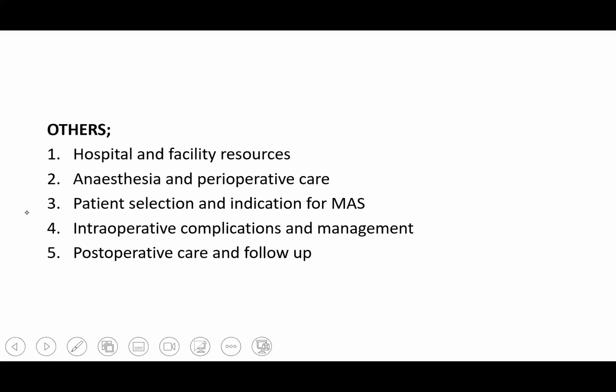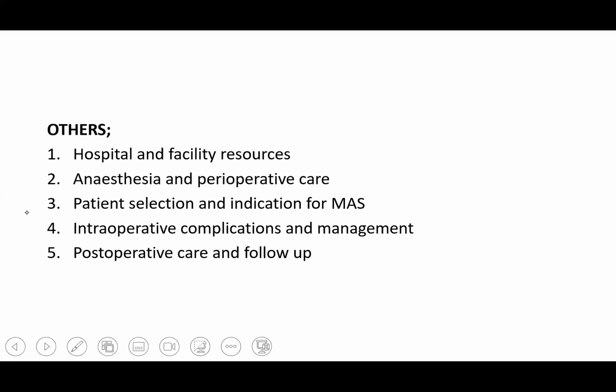Other factors which determine the outcome will be hospital and facility resources. There are some hospitals where the facilities are very poor. You'll be operating with a lot of difficulty, and if you are not patient, you will just be frustrated, and the entire process will just die down.